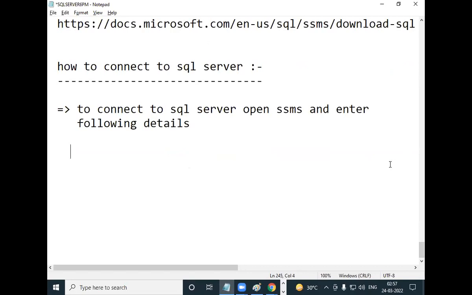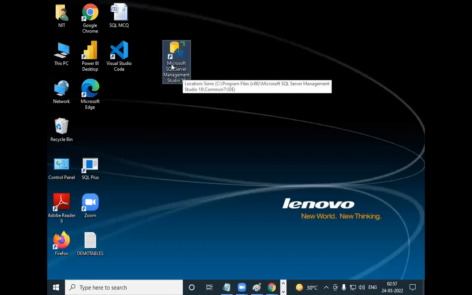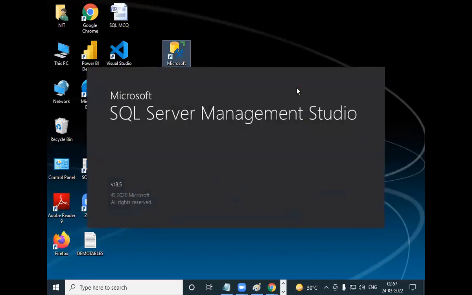So now let's see. Open SSMS. I'm opening this.